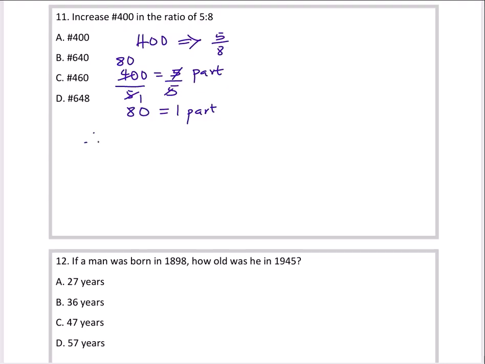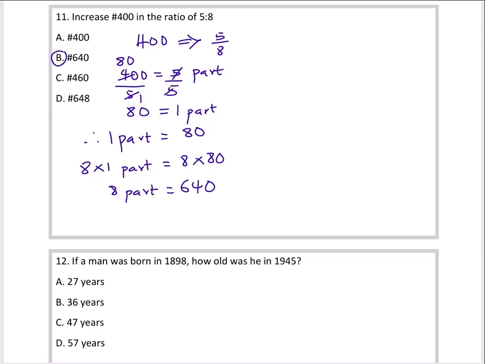So it simply means that therefore 1 part is equal to what? 80. So if 1 part is equal to 80, then it means that 8 parts is equal to what? So we are going to multiply both sides by 8. So 8 times 1, that is for us to find 8 parts, is equal to 8 times 80, sorry. 8 times 8 is what? 64. Then you add 0. So the value is 640.